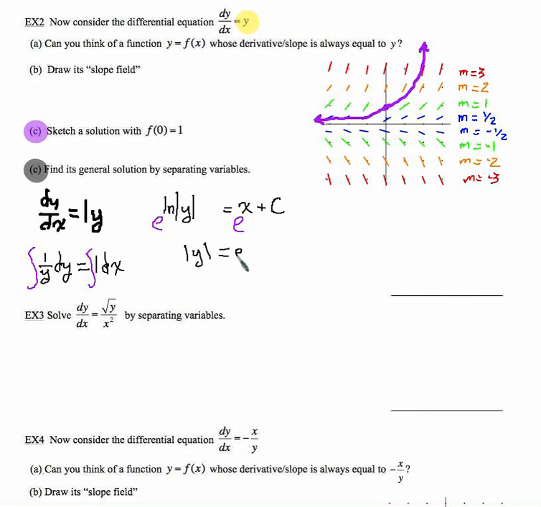Here we'll just do this. E to the x plus c. This is absolute value, which means that this whole expression over here could either be positive or minus. So we're going to write this as positive or minus. And then I'm going to take the e to the x plus c, and I'm going to rewrite that with the constant part first, which is the e to the c, times the variable part, which is e to the x.